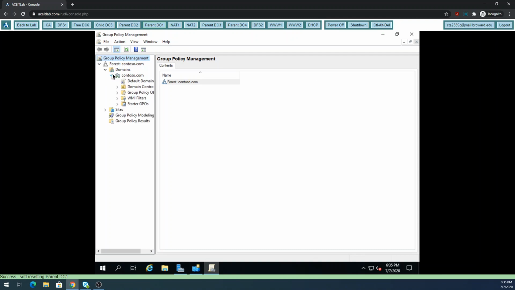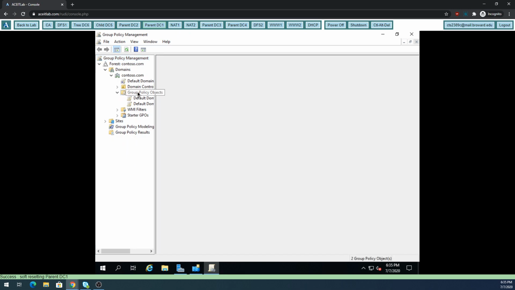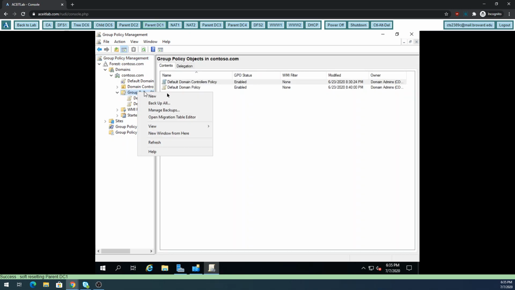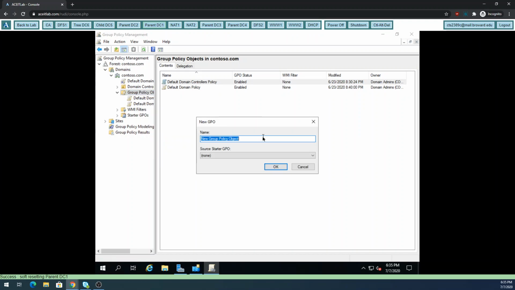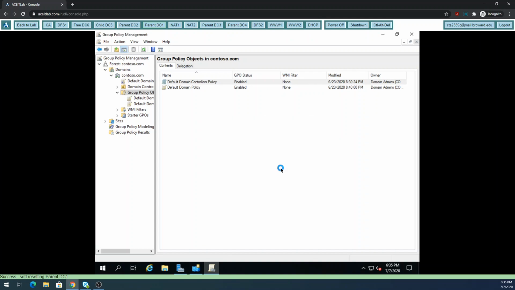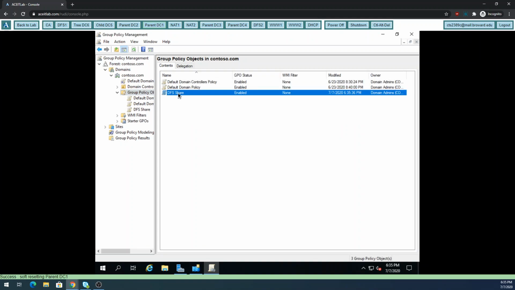I'm going to expand my domain, expand Group Policy Objects. I'm going to right click, say New. I'm going to call it DFS Share. So now I'm going to edit that policy.